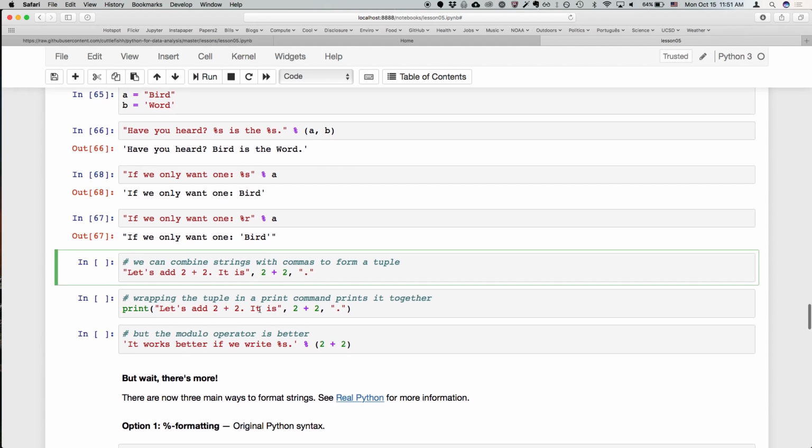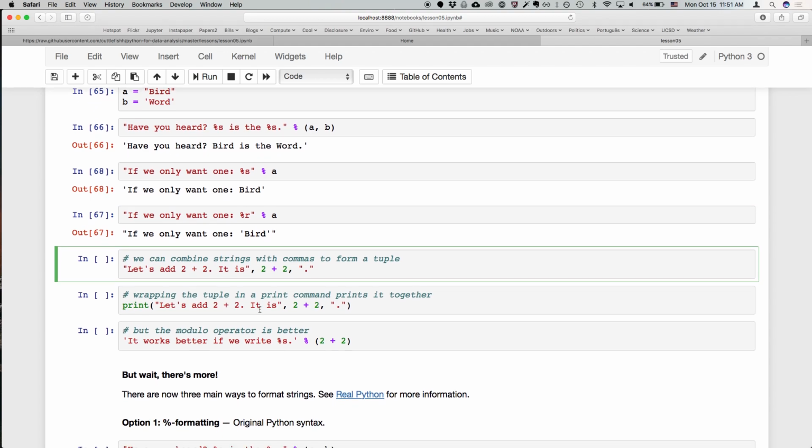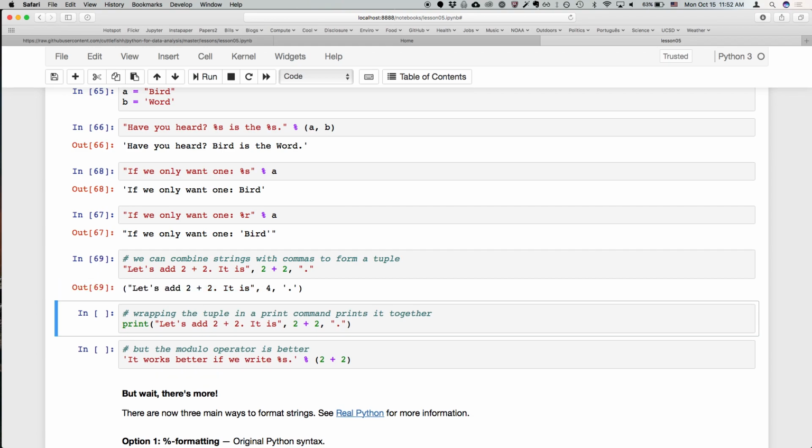Another thing we can do is separate strings with commas, and we get a tuple. If we wanted to put a number into a string, we could do it this way, but this has the problem that we end up with this tuple, or this list of things that aren't combined.